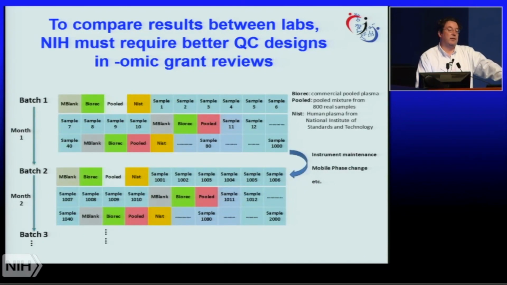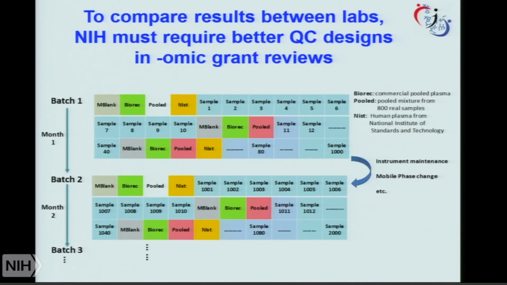So what else needs to be done? So far, reviewers in NIH grants only look at, has this investigator published? Has this investigator good mass specs? Oh yeah, this is an expert lab. Now this is not good. The NIH needs to change some rules in terms of reviewing grants, because if we want to compare results apart from manuscripts, if we really want to fill in data into databases, we need to have a lot more quality controls to systemize and normalize data.